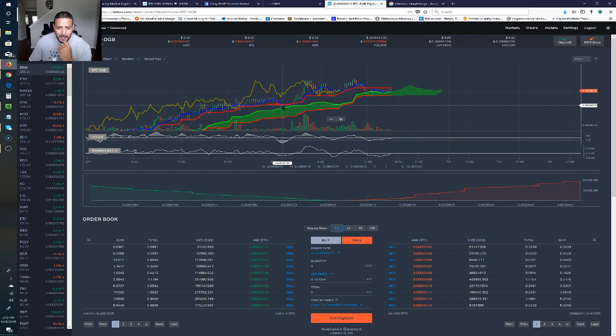As you can see, it bounced real low, it hit the cloud, and then it went above, and then the baseline still below, the conversion line crossed over the red, and now we're in a really bullish moment, which is fantastic. But once it goes way above, the baseline is going straight across, but the candle's going above here, you know it's going to go down again. You know it's going to go down and try to consolidate.